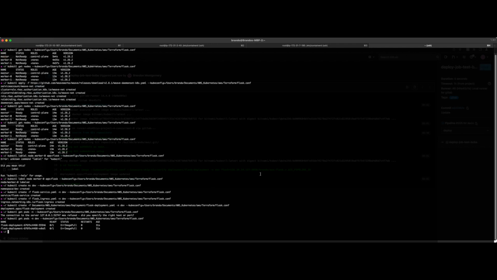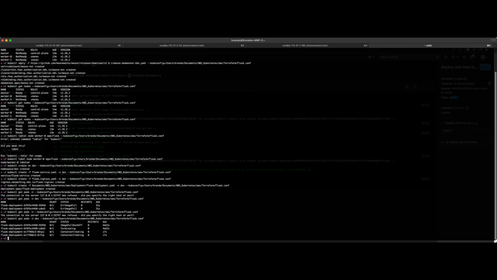Let's go back to our cluster. And since we're doing a rolling deployment, you'll see it's terminating the old ones and creating the new ones.